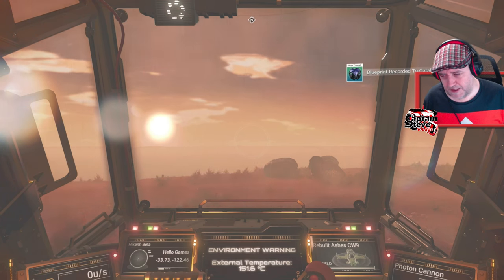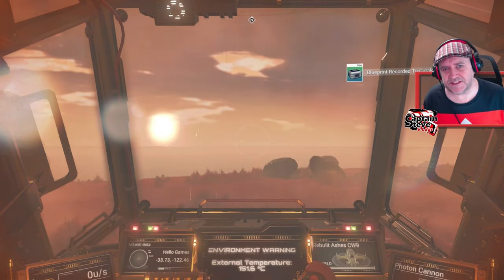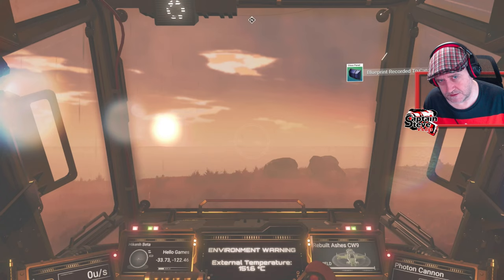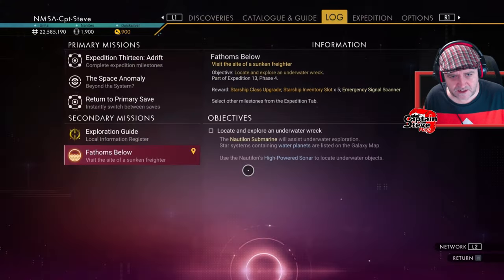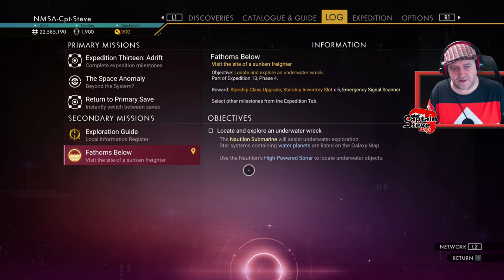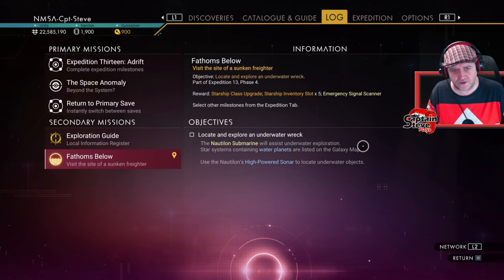We've got loads of base parts. Can make ourselves a sea life center if we wished. Yeah, brilliant. Okay, what else we got then? Visit the sunken freighter. Okay, it means I've got to create a Nautilon.